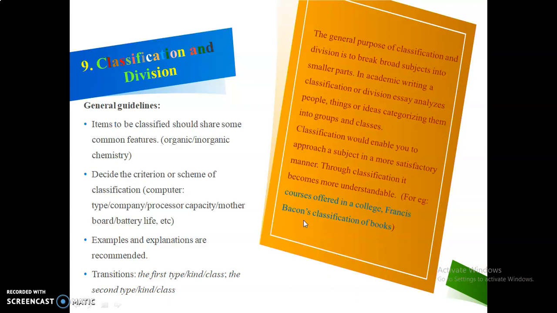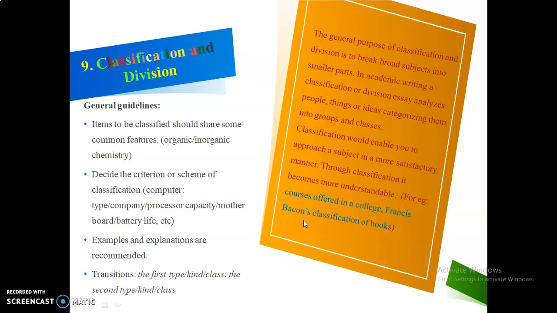For example, let's take the case of our EMA college. We can say that our college has different kinds of courses offered. We have science, commerce and management, and arts. Commerce and management comprises BCom Corporation, BCom CA, BBA plus MCom. Science comprises computer science, microbiology, biotechnology, biochemistry, and MSc in microbiology. And arts comprises vegetation studies, economics, English, MA economics, MA history, and MA English.